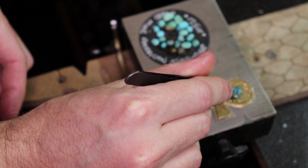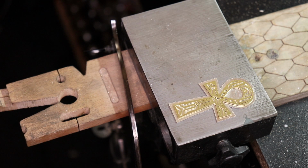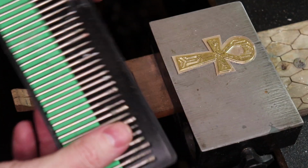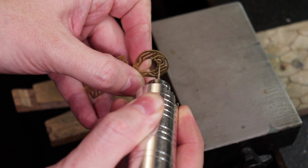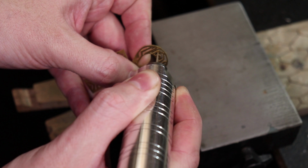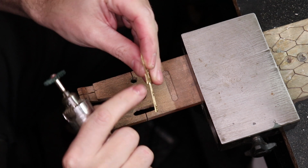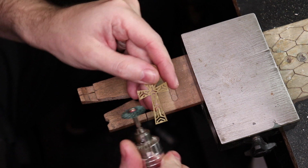But before I do that, I need to clean up all my pieces on here where I cut to smooth everything out. So to do that, I'm going to use some of these that have really sharp ends that I can actually fit inside of the details, and use my flex shaft to do so. So basically I'm just going to go on the inside of all of these and just clean them up a bit. So now I'm just going to go over the top of it and take down any burrs that are sticking at the top and the sides a little bit, and then I'll go back over it some more with a file to clean up everything.